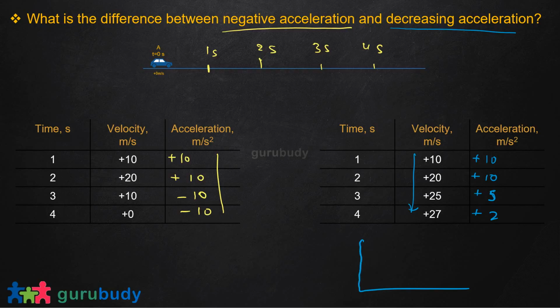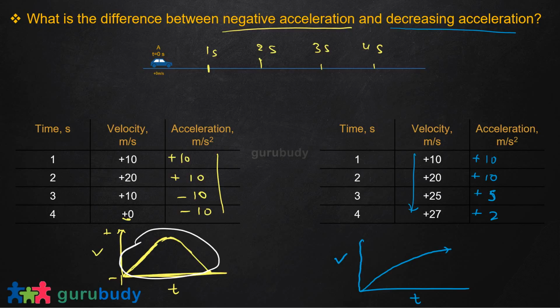Let's say I want to plot this on a time versus velocity graph. The velocity is always increasing. The slope might be decreasing over time, that's why acceleration is decreasing in this example, but velocity is always increasing. In the first example, if I want to plot it, then your velocity-time graph would be a little different. Initially velocity was 0 and it starts increasing, 10, 20, and then it starts going down and becomes 0 at the end. So this is initial, this is final. Even though the velocity is always positive in this whole motion, since there is a change in slope here, the acceleration is negative, and we will talk about these graphs in more detail later on.